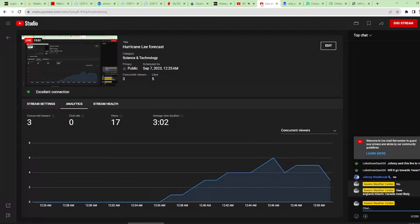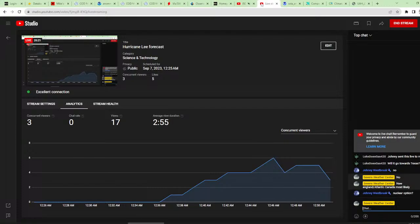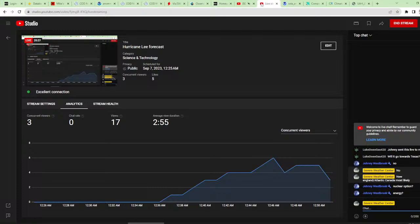Yes, nuclear energy. You think it's really dangerous, but even with all the meltdowns that we've had, nuclear energy has killed far fewer people in its entire history than one year of air pollution from fossil fuels. 3 to 4 million people die every single year from air pollution. That's more than COVID deaths, just for your information.